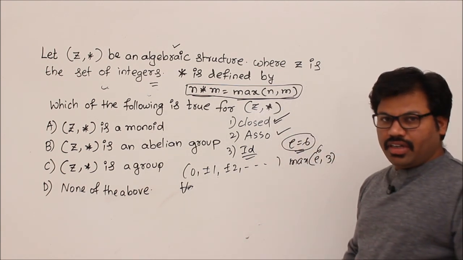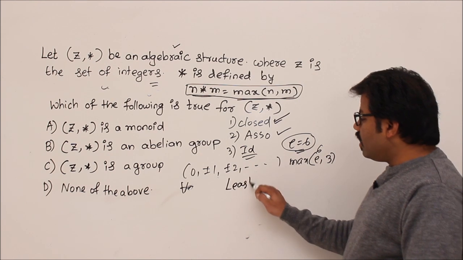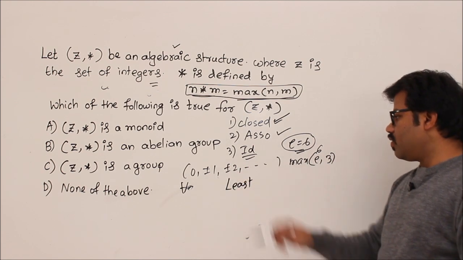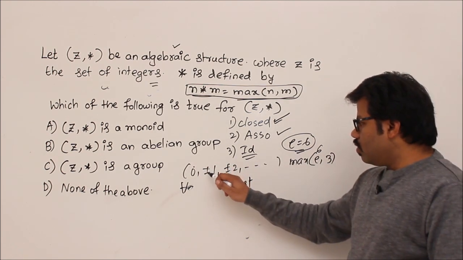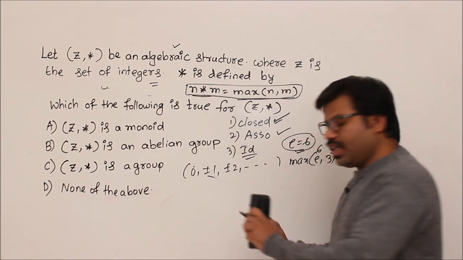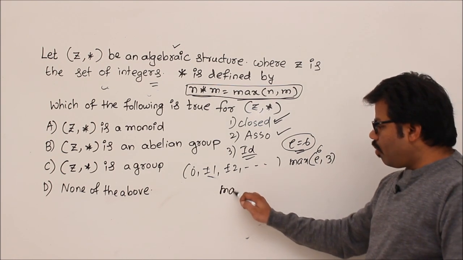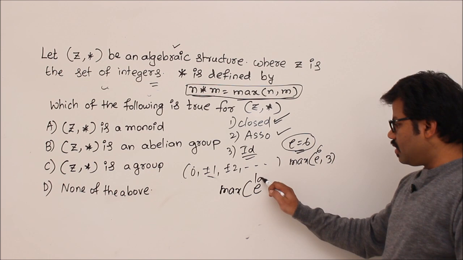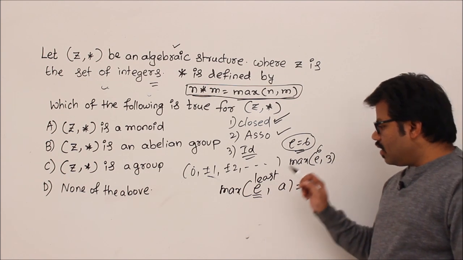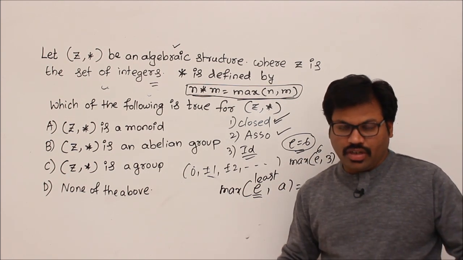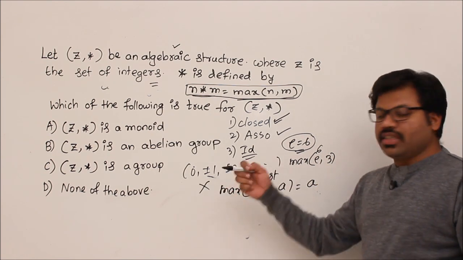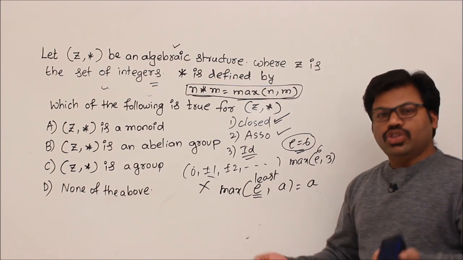If and only if there is such an element, it should be the least, correct? Okay, what is the least element here? So least element here, in 0, plus or minus 1, plus or minus 2? 0, no. Minus 1, no. Minus 2, no. Sir, but there is a least element, sir. Okay, let's say really there is a least element, then max of E, let's say least element, comma A always gives A, so that I can say that least element is the identity element, that is sure. But what is the least element? I'm claiming that there is no least element. If you want to say that there is a least element, show me.